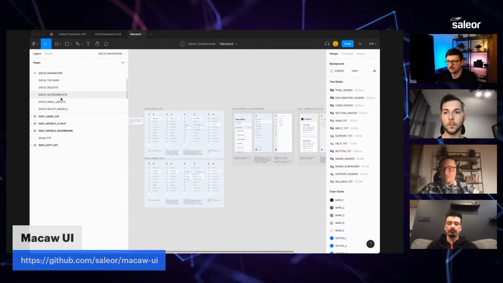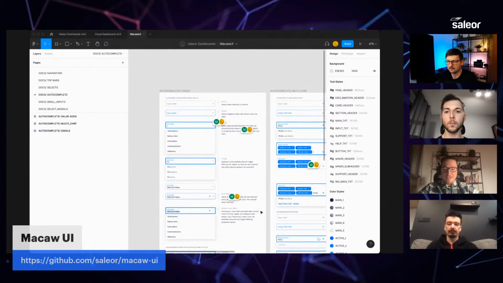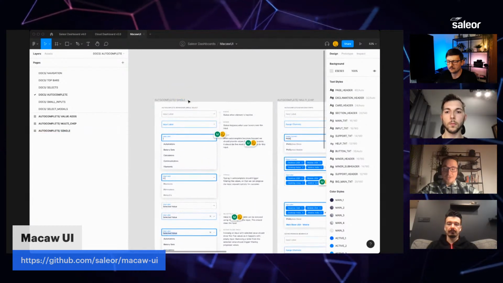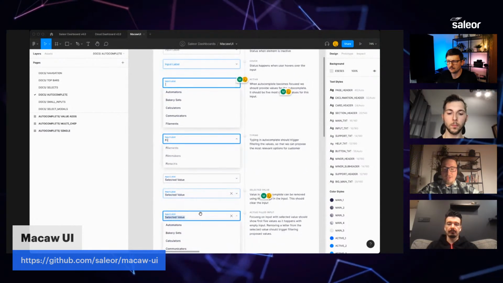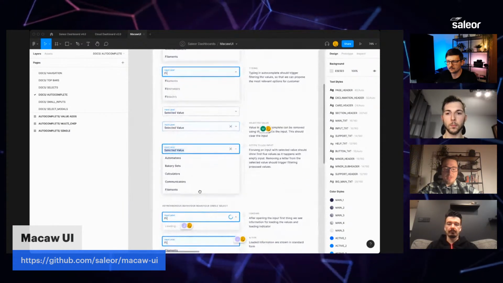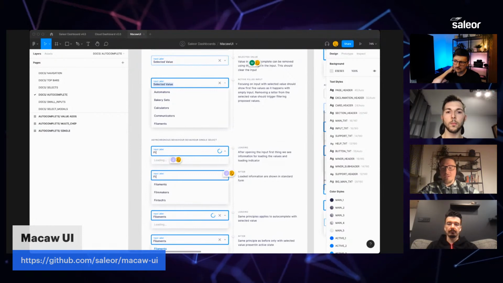So we have, for example, the autocompletes. If you can see the comments here, this is basically me working with the developers on what we can do in terms of how those things can behave, and we have this kind of documentation of how each of the elements will behave, right? So from that perspective, we have that done.